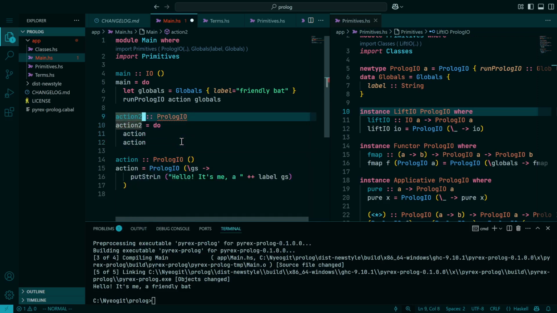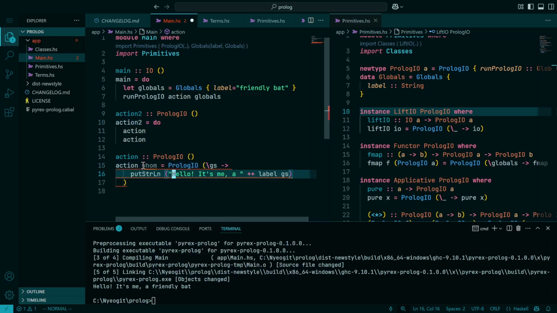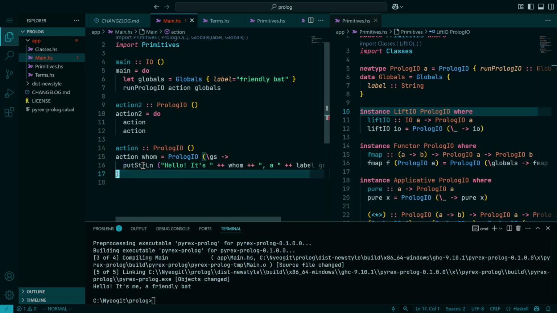You'll notice that both Prolog and Haskell have this feature that allows you to hide an extra argument. We'll quickly do this. We're effectively hiding this extra argument called globals inside of the Prolog IO type that is defined in this file. So somebody who just writes a Prolog IO doesn't really know that, oh God, it's still not right.